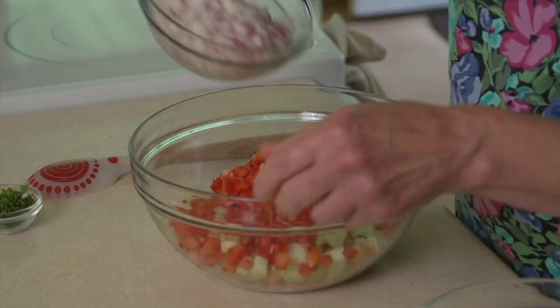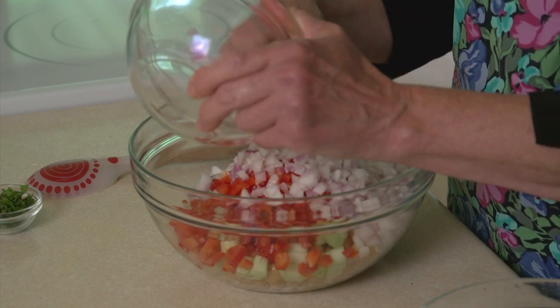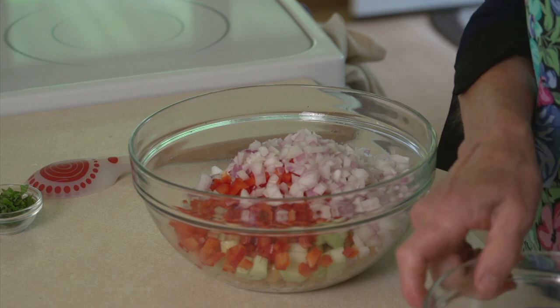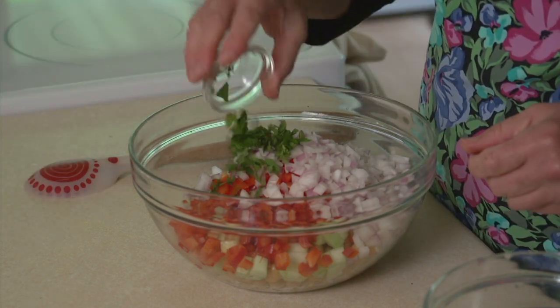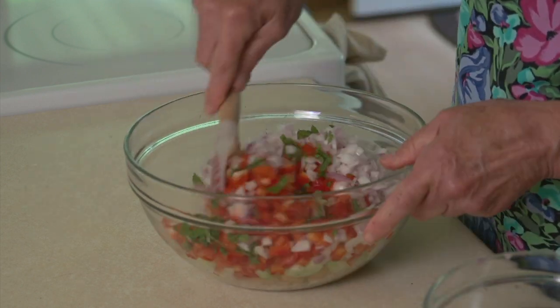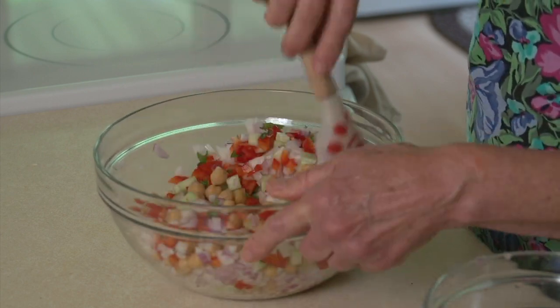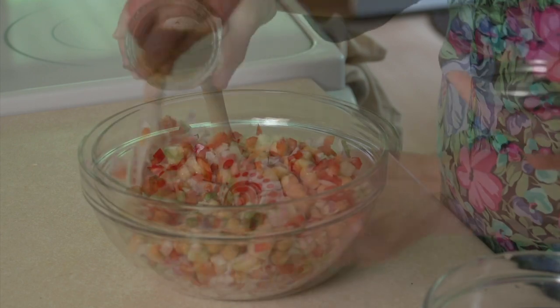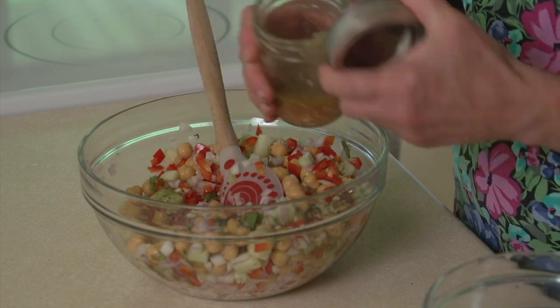And I've got some red onion. Sometimes I put in celery, sometimes I put in some fresh parsley. I don't have any fresh parsley in my garden right now, but I did have some fresh mint. So I'm going to put in a little bit of fresh mint. You could add some fresh basil. And I'm going to toss this up a little bit before I add the dressing. And just enough to coat all of the ingredients.